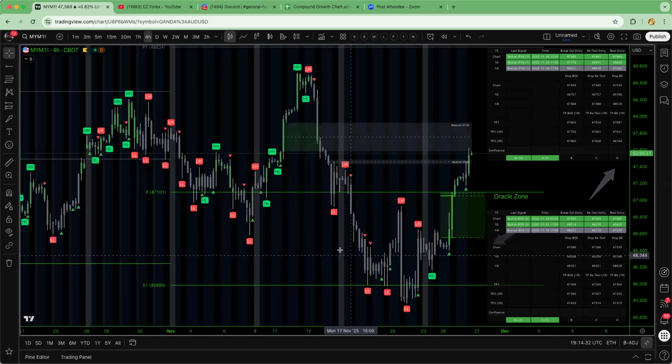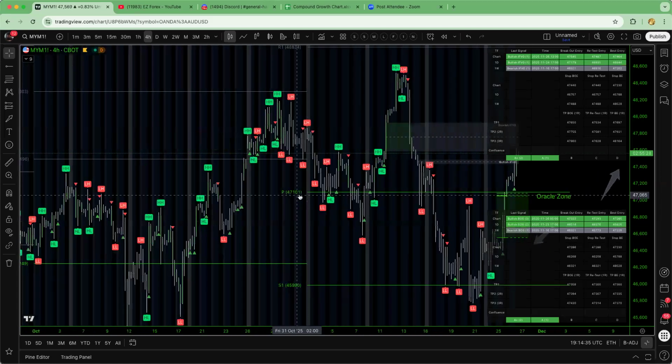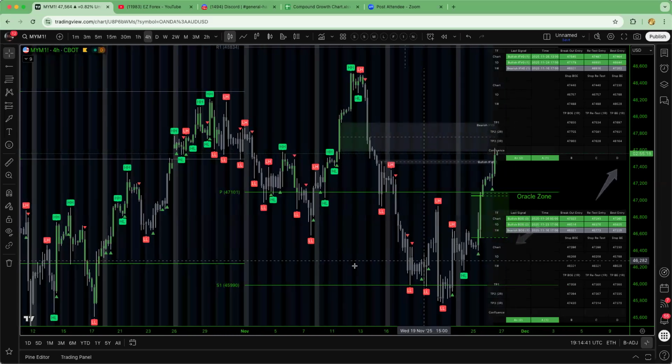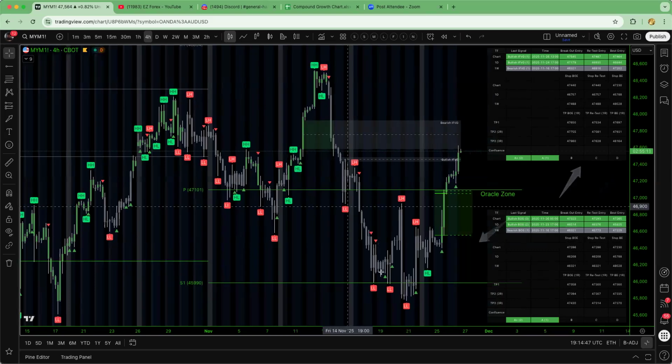But the other filter is this one, and this one I could code into here, but for now it's just straightforward. I use pivot points, it's transparent. I use pivot points on my monthly time frame. Because I'm on a 4 hour chart, you've got to set it to that. When I've noticed price goes down to a pivot point, then creates the IFVG, price is going to continue in that direction. Remember, it's a monthly support or resistance. So if they go there and create a daily IFVG, there's a good chance they're going to continue that move. So that's one of the filters that I use as well.